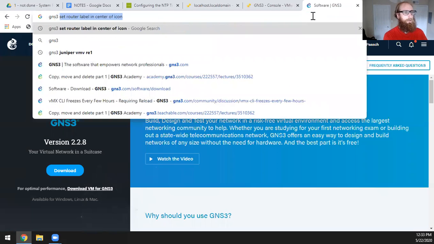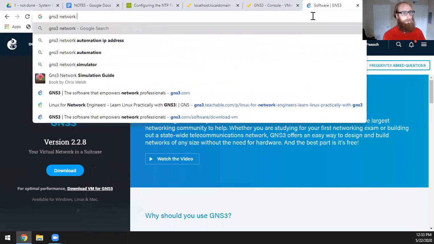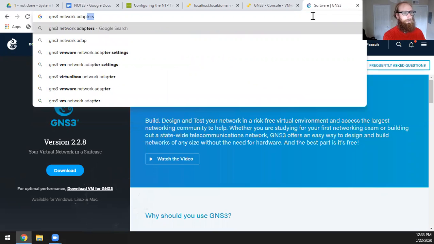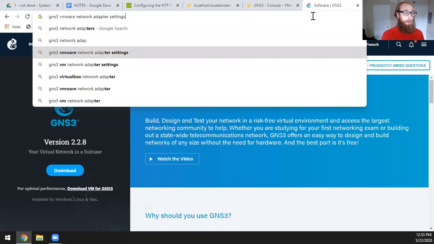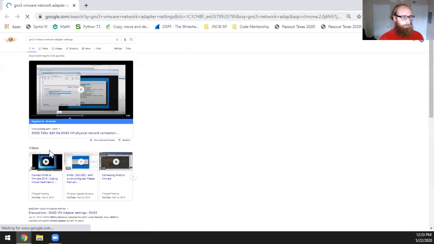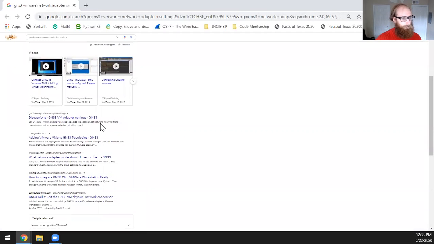So, GNS3 network. Yeah, VMware network adapter settings. This is probably what I need to do.